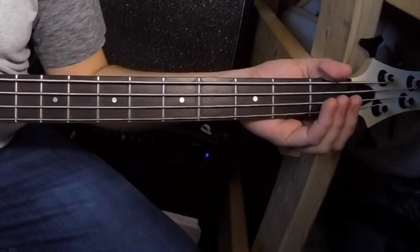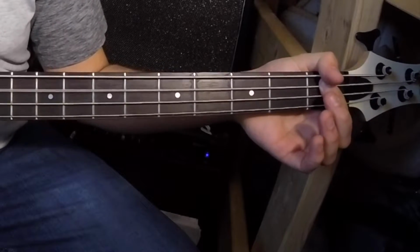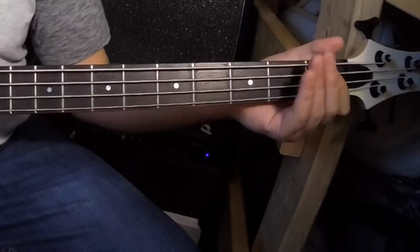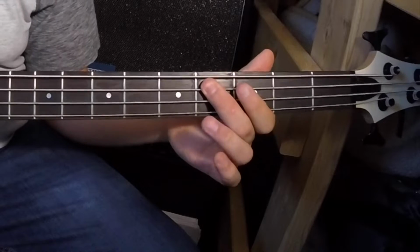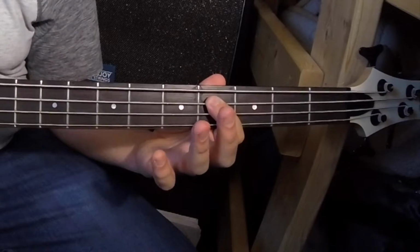So we're going to go to our A string 1st fret. Hit it again, 3rd fret, and then 4th fret. Then we're going to go to our 6th fret, back down to our 4th fret, and hit the 4th fret again.